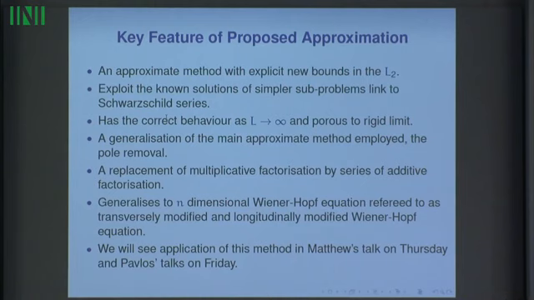We have constructed an approximate method with bounds in L2. We exploited the solution to the simple subproblems. What I haven't really talked about is that when I was neglecting certain terms, you can think of it as generalized, kind of the same as the Schwarzschild series. The difference is that you're doing those iterations in the Fourier space rather than in the physical space, and in most papers where you see this technique applied, they do 1 or 2 iterations. Here we can do hundreds of iterations with no problems for loads of edges. It has a lot of nice limits.